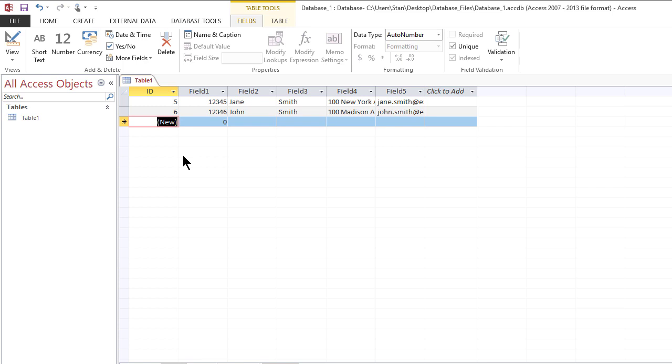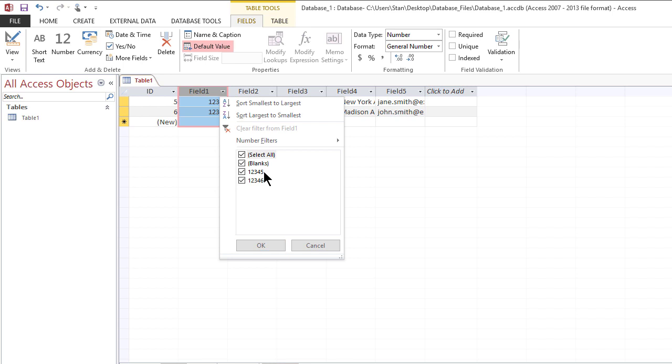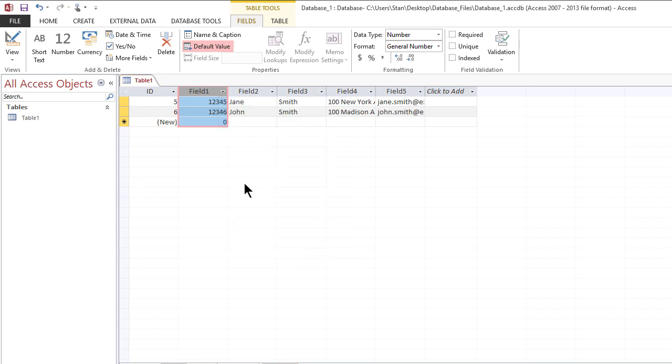All right, so now we have our first table, the two customer records. They're unique records identified by 5 and 6. What we don't have at this time are the proper fields. We have field 1, field 2, and field 3 here at the top, but we don't actually have the proper names for these fields. We cannot really go here and rename it. Access does not let us do that.